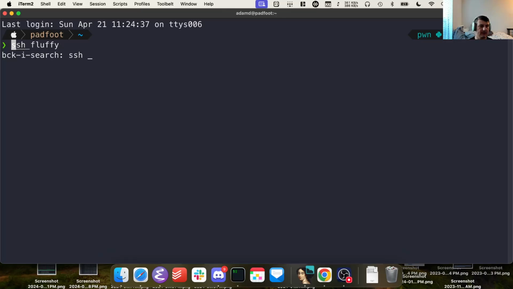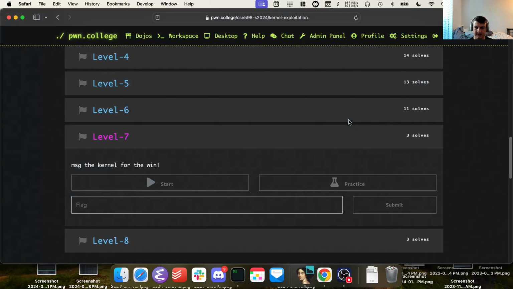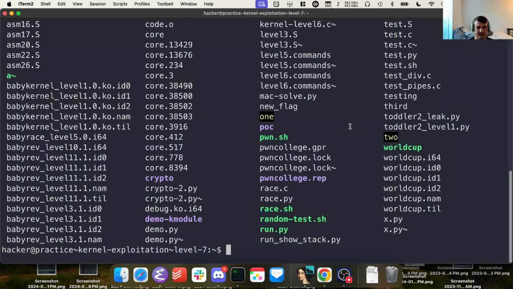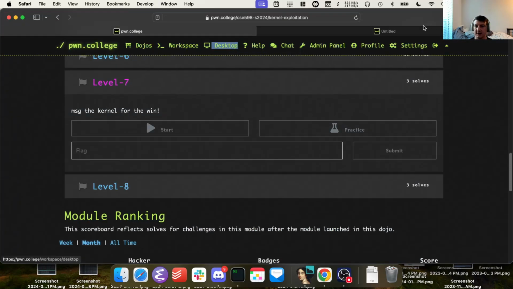All right, hacker. Which is saying, I am stuck on this challenge. I could use some help. Okay, I didn't actually want to do level 7 because I was already doing stuff for level 6, but that's okay. Should be the same basic idea. To double check that, let's check this out in our handy dandy desktop.